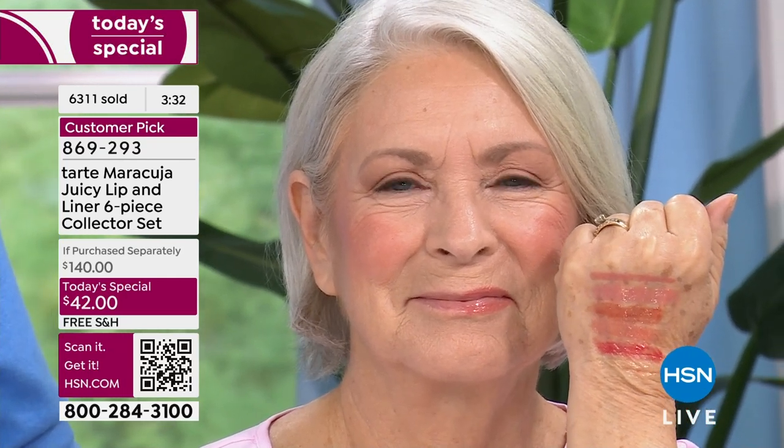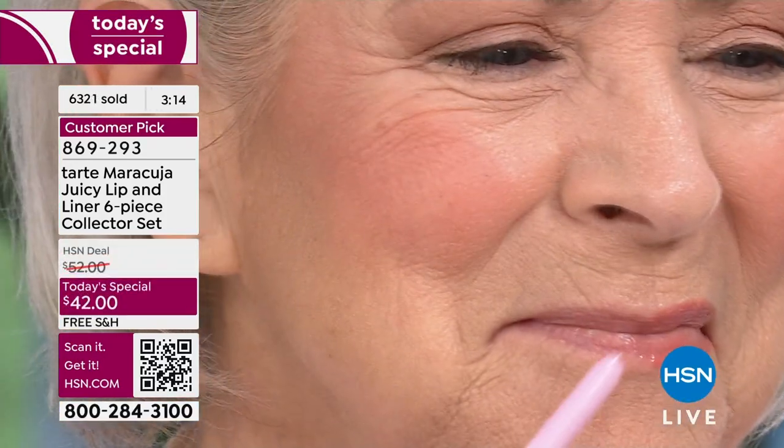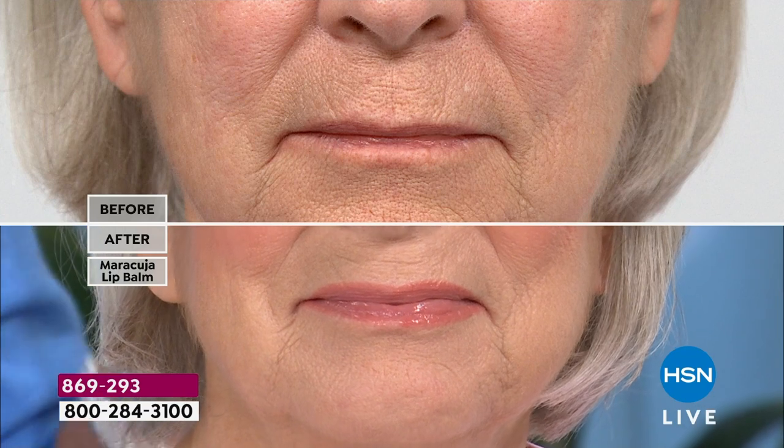We've got Barbara here — she's in the 12-hour balm. Look at those colors on her hands — you cannot get better colors. We've got half of her lip without the hydration, without the balm — that sad thin lip — and the other lip is out to play, it's hydrated. It looks still natural. We're not over-plumping. We don't want needles, we don't want to be at the doctor's office. She's putting that liner on — easy peasy. Look at our Barb — her lips have totally changed. That is the power of the maracuja oil and over 10 super fruits: strawberry, watermelon, blueberry, peach, pineapple. It's a fruit stand — it's all of them.